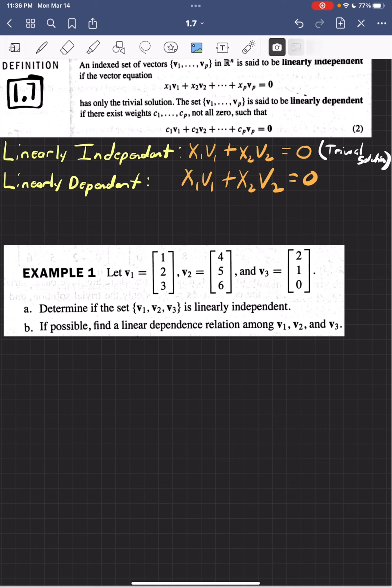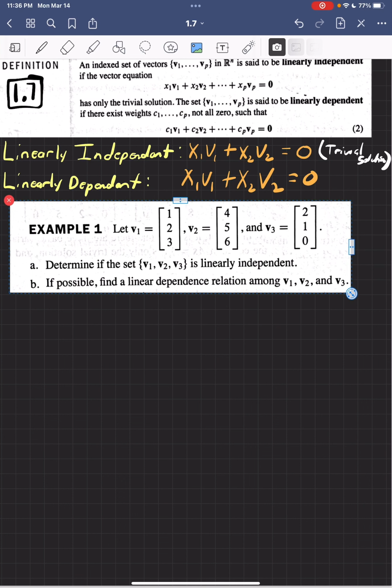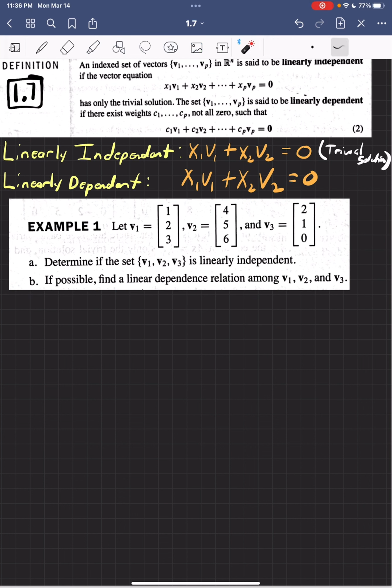So I think the best thing to do is to jump into the example, and let's practice the vocabulary. We'll stay here for a second because, again, it's hard to follow. If I keep using the word independent and I use the word dependent and you still don't know what I actually mean by that, then that's going to be a problem later.